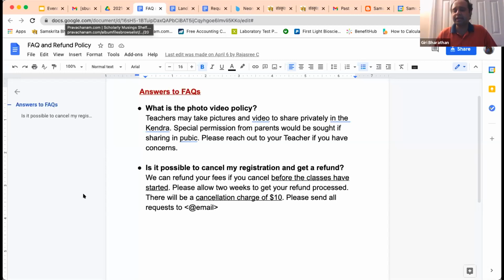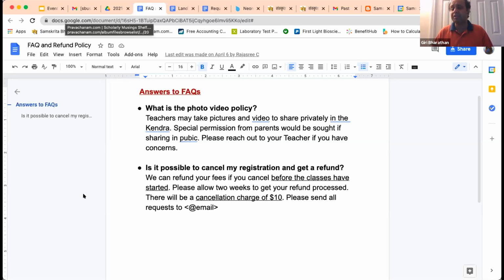So one more thing regarding the cancellation. The cancellation request from whoever is the registrant should first be sent only to the local registration coordinator who is taking care of the registrations. Then that registration coordinator should get all the information, decide what is the amount to be refunded, include all the details that I mentioned earlier, and send the information to refund at samskritabharatiusa.org.